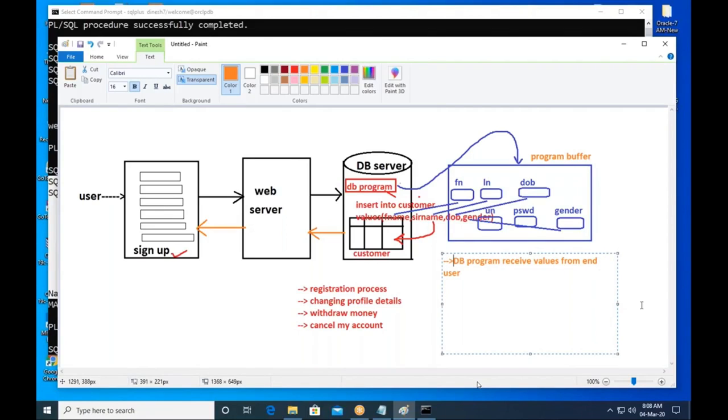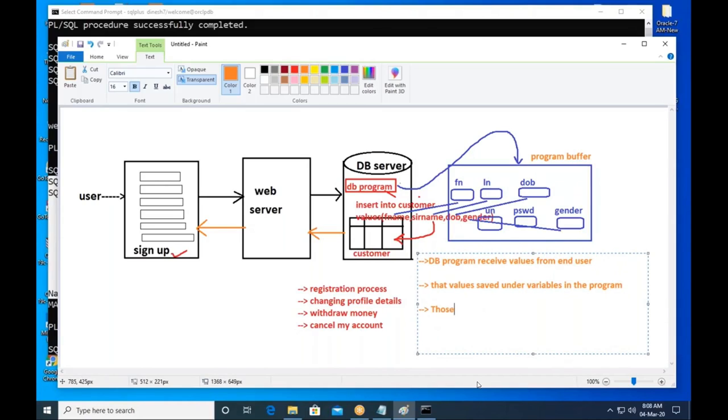First statement. Okay, that values saved under variables in the program. Okay, saved under variables, fine. What is the next step?